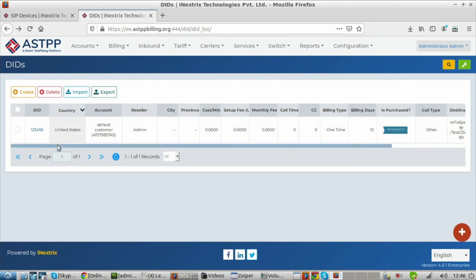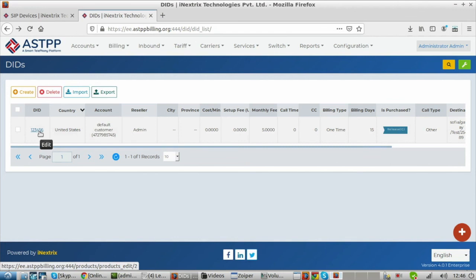Once again, the complete flow of inbound. The first thing, we have to create one DID number which should be publicly accessible. We can purchase it from a DID provider. Once we have created the DID number, we have to create the DID provider account and assign that account under the DID, and we have to assign the DID to the customer, or the customer can directly purchase the DID number.